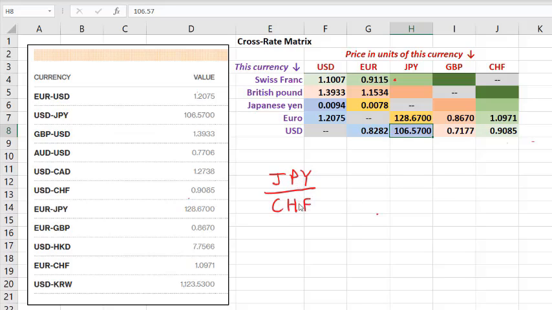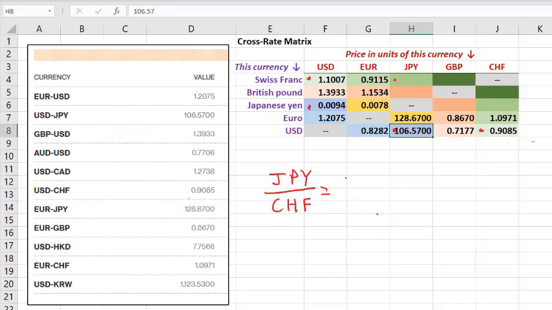So when you write it in ratio form like this, that's kind of how you want to read that. It's the Japanese yen per Swiss franc. And we don't have that directly, but we do have both of those currencies, the yen and the franc, priced in dollars. So I have the dollar price of francs, I have the dollar price of yen right here, and then I have the yen price of dollars right here, and the Swiss franc price of dollars right here. Well, 2 sets of those ratios will get us a conversion factor here.